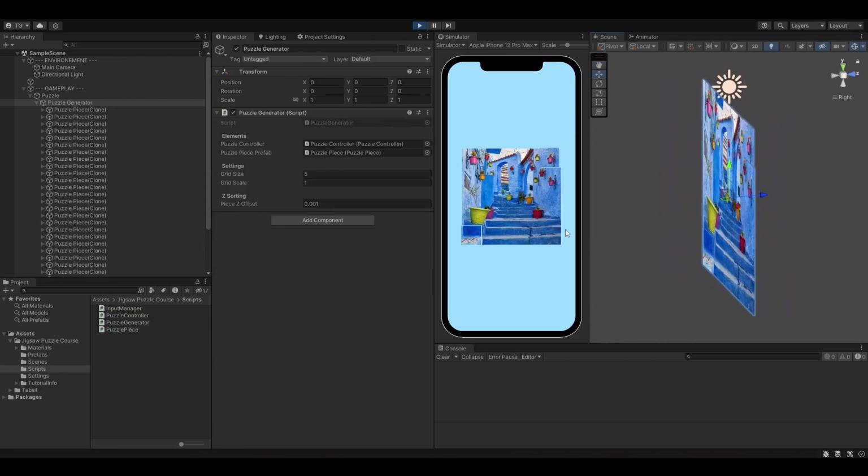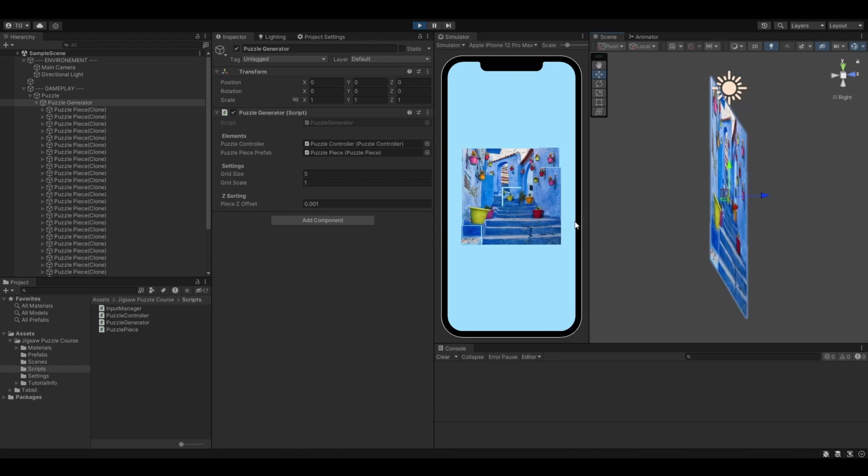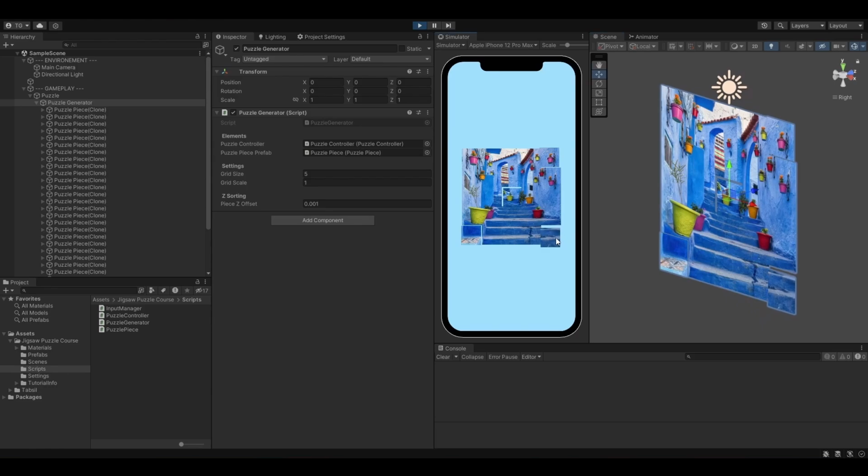What we're going to do now, whenever we select a piece, is bring it before all of the other pieces and push all of the other pieces back. That way we make sure that we are always grabbing the top piece. So some of you can ask here, why don't we keep all of the pieces at 0 and just move the selected pieces at, I don't know, maybe z equals -1, just for it to be before all of the other ones?